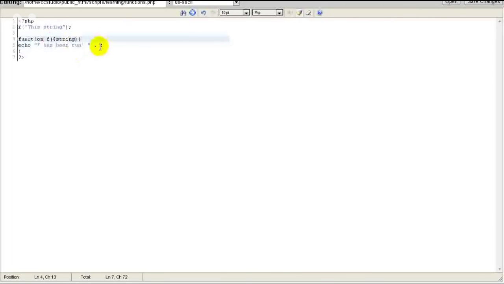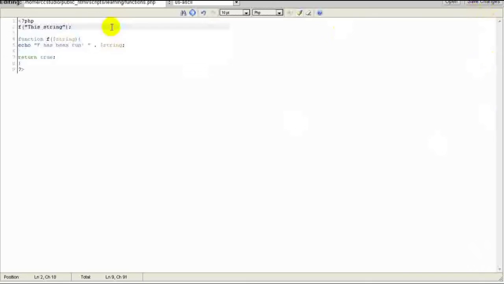So basically, this string right here will be assigned to this variable, and then we can use that string anywhere over here, just like that. We can also return, such as return true, or return false, or we could return a string.